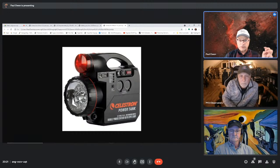It has 2 USB ports on it, so you can charge things like your cell phone and other devices like that. You've got 2 DC power bays on it, cigarette lighter adapters, which you can run out to other things. And then, of course, right there, that would be where you would charge the unit itself. That would plug into the wall, and then you go ahead and charge it up.